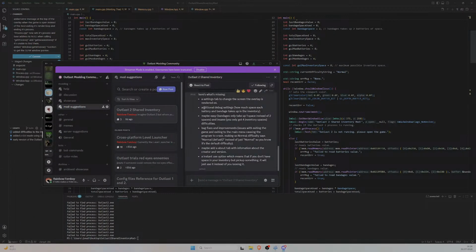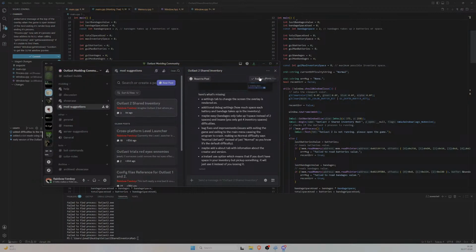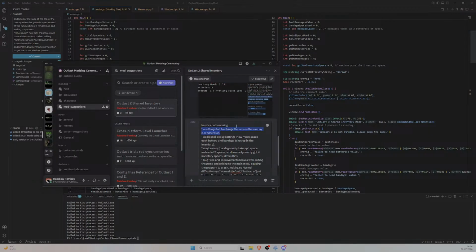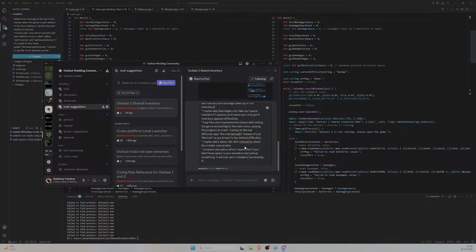Here you guys go. As I need to change the screen the overlay is rendered on, that's there now, so we can remove this from the list, I think. Bug fixes, improvements, that we've also done, so we can remove that.